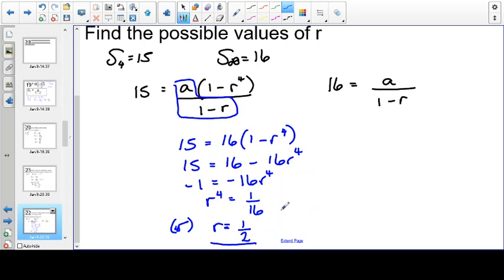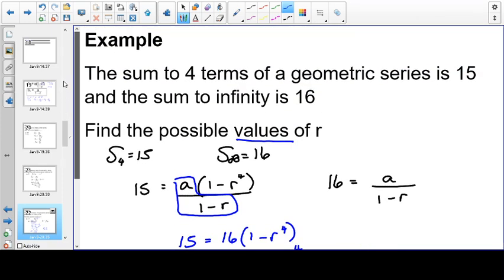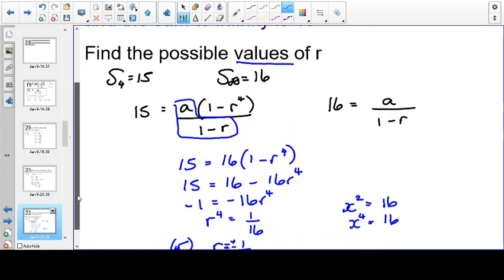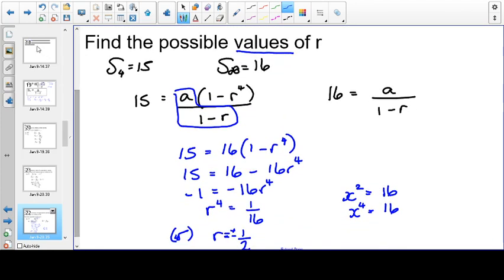Okay, what else could it be? Well, we've got the fourth root. It's just like when you've got a square root, because it says possible values. Just like if you're doing x squared, you would have plus or minus. If you're doing x to the power 4, you would have plus or minus. So actually we could have both positive or negative. And that's that. Okay, so you might have to combine formulae. There would have been other ways of doing it. That's just the easiest way to do. Okay, so just spotting that.